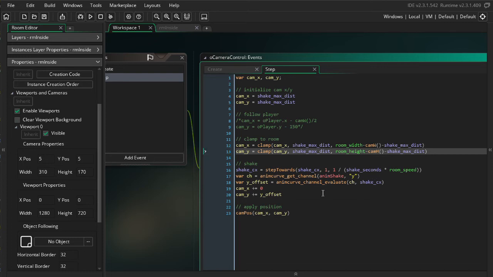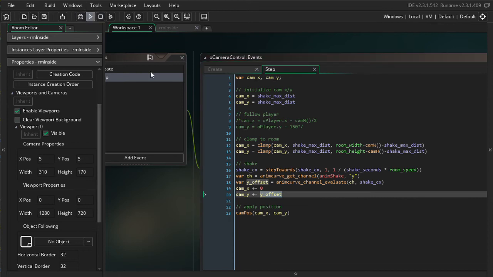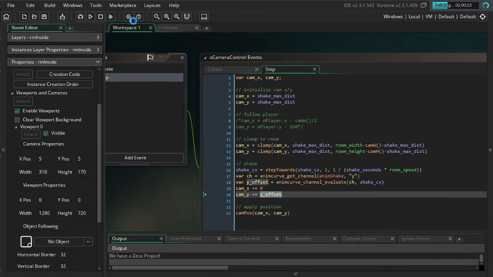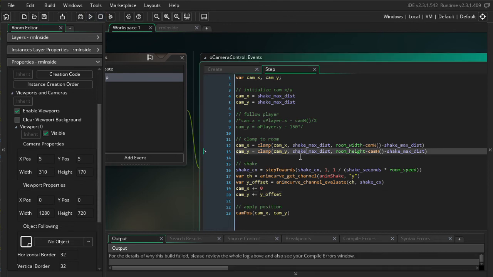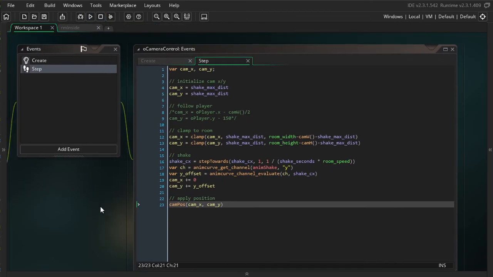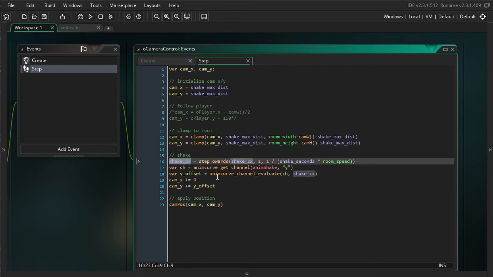Okay. So are we all set here? Okay, let's see if this works with the along the Y, and then if it does, we can actually. Whoa, I'm not all set here. What am I doing? So there's nothing right now. There's nothing triggering the animation, which is a problem. So within the Goomba / imp character, when it hits the ground, I want it to trigger this animation, and we do that by changing the CX variable, resetting it back to 0, which will make this step towards animate back to 1, and it'll trigger this little animation.